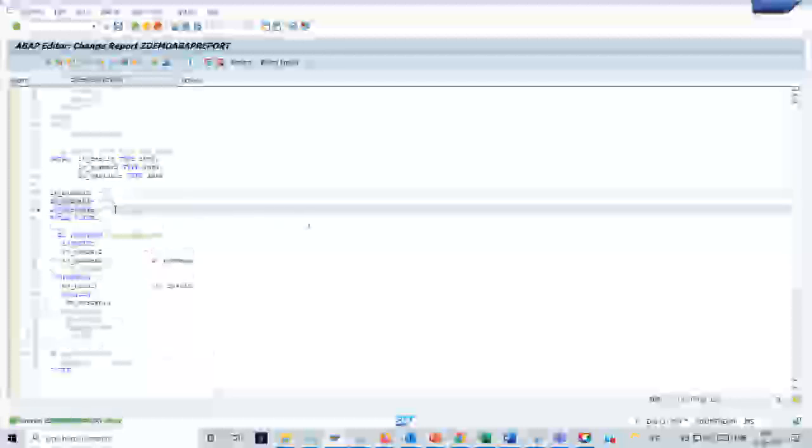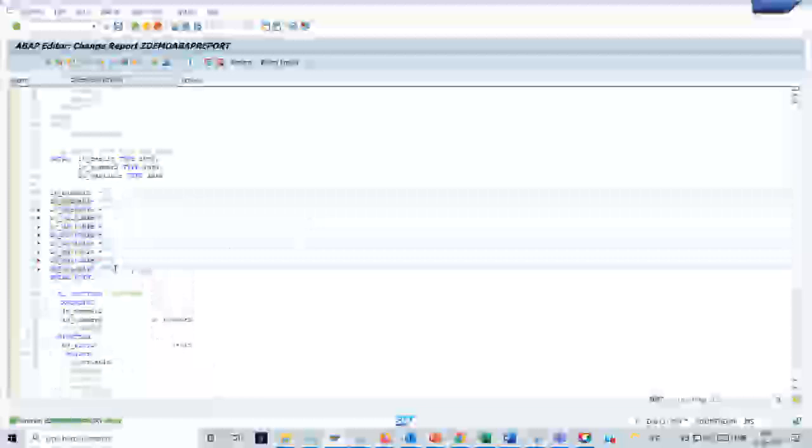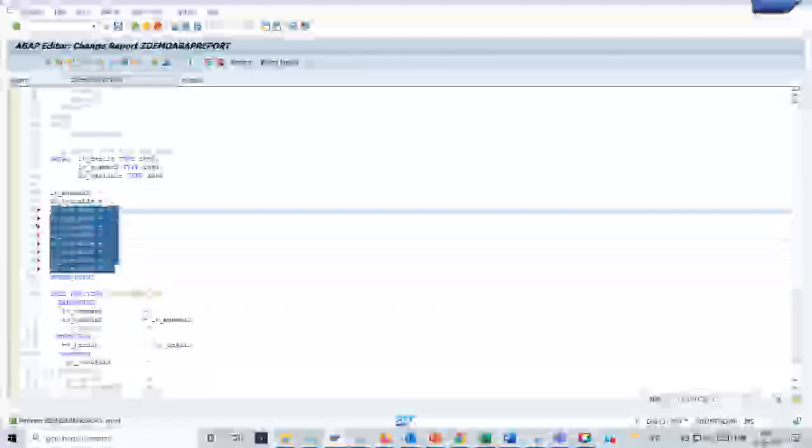We have some shortcuts in coding. If I want to copy the same line, Control D will just keep on copying the previous line. You can use it whenever you have big declarations. If you right click, you will have some shortcuts here. Control F is find and replace. It will be pretty helpful in bigger programs. Control F is for finding.